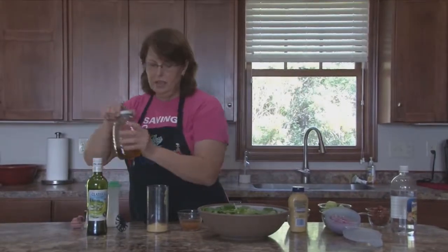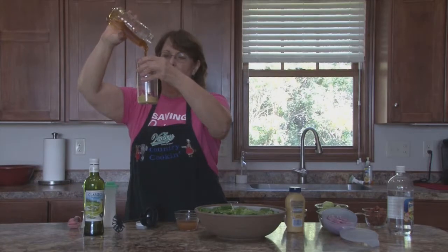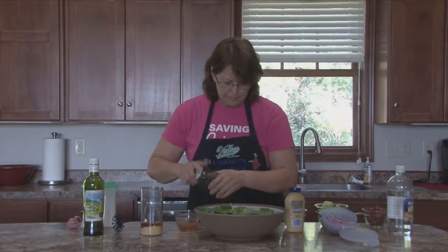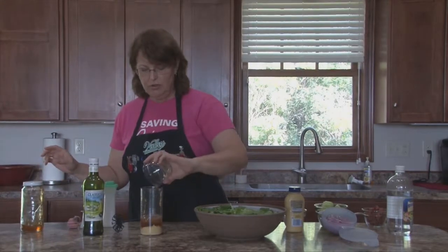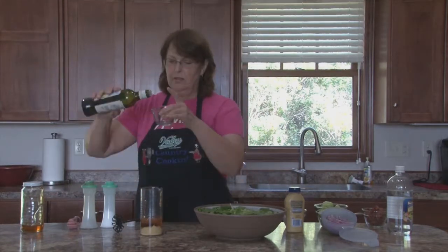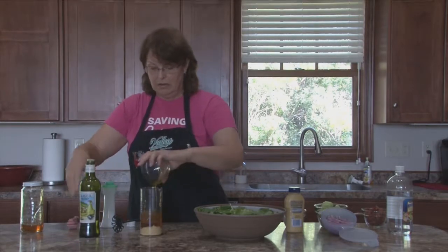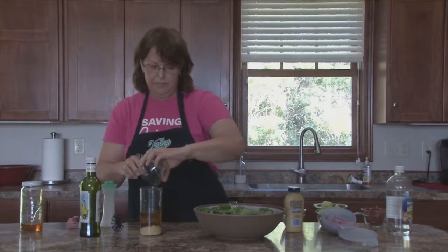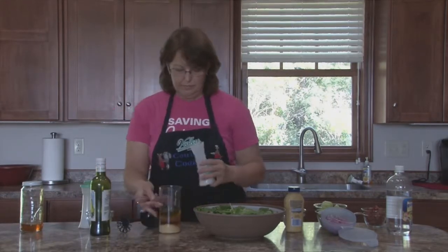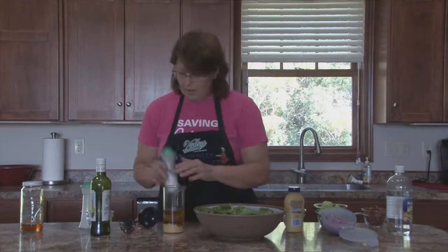Okay, then I need a fourth cup of honey, and there again, it's the 2 ounces, so I'm just going to pour until I see it on the line here. There we go. Fourth cup of apple cider vinegar, which I pre-measured. Fourth cup of extra virgin olive oil. Let's go ahead and measure it in here. A teaspoon of salt. And a half teaspoon of black pepper.